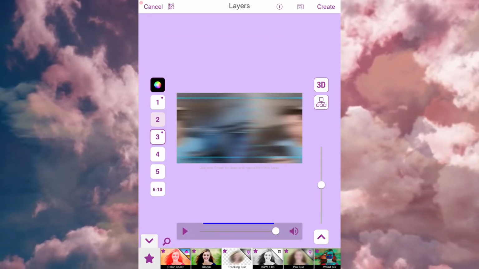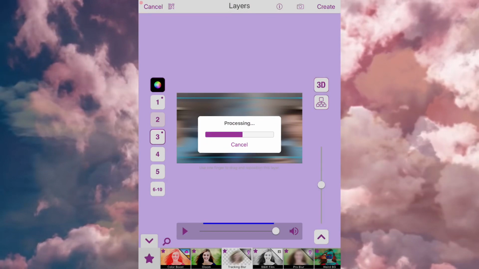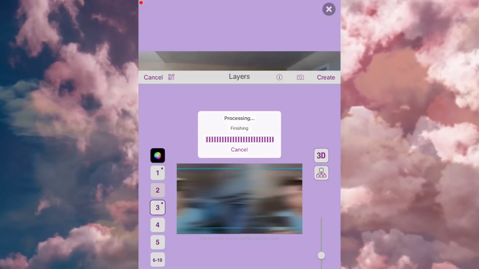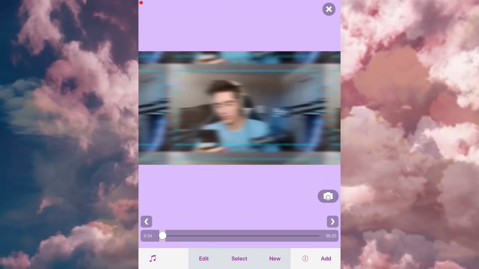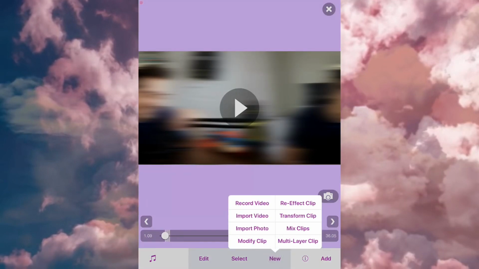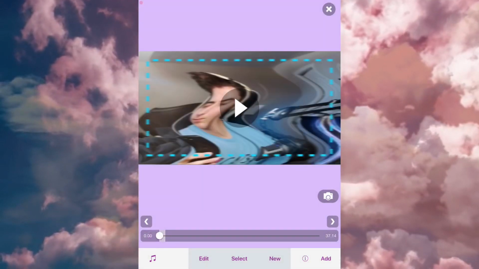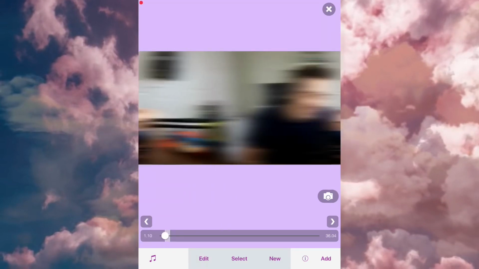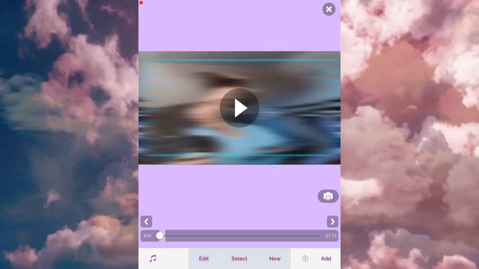Alright, so once you're done with your clip and everything is the way you want it to be, you press create and then you press yes, and then it will start processing. Once it is done processing, boom, that's pretty much how you do a clip, and you continue for all the rest of them. So I skipped ahead to show you what they both look like together, which here we go, and boom, smooth transition. So that is the basics of VideoStar.